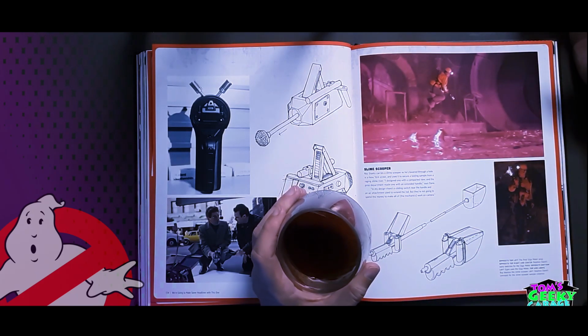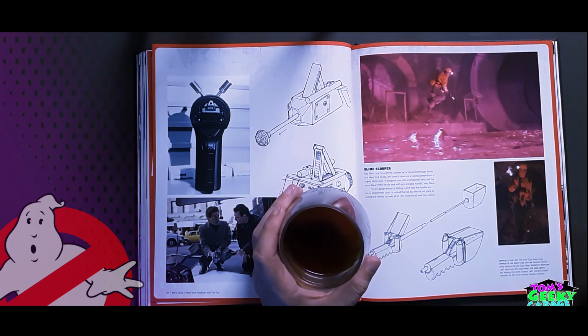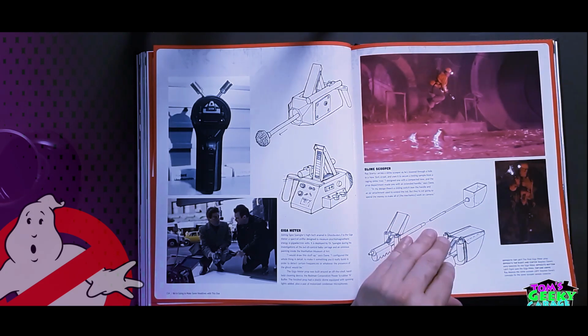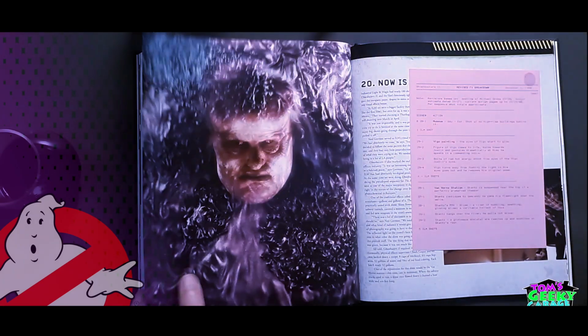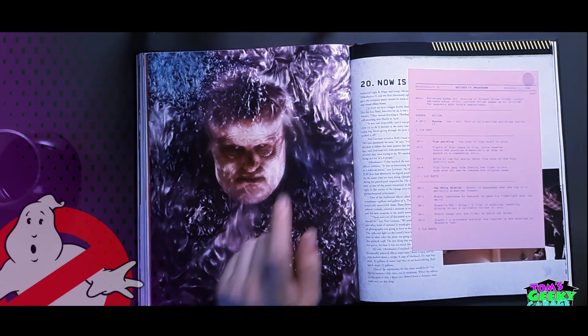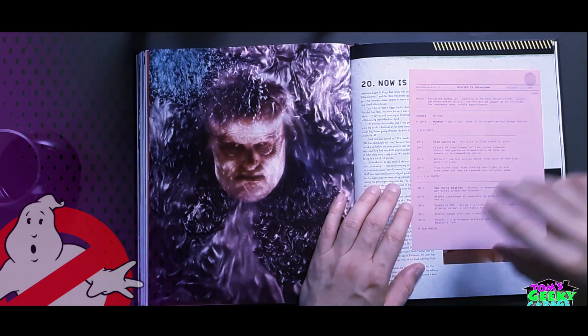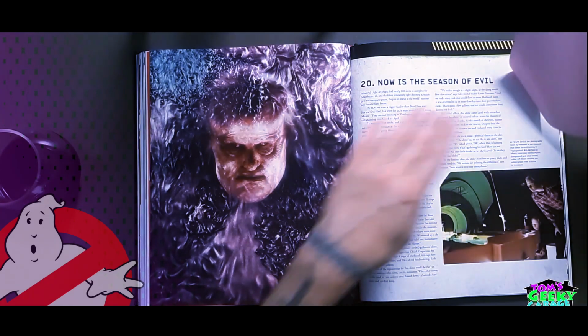I mean, maybe, am I missing something, that somewhere in the movie they knew they were going to come across a river of slime? I don't know. But this tool was designed just for scooping the slime, and he had it ready. We've got Vigo here in his river of slime outfit. And we have another glued sheet.